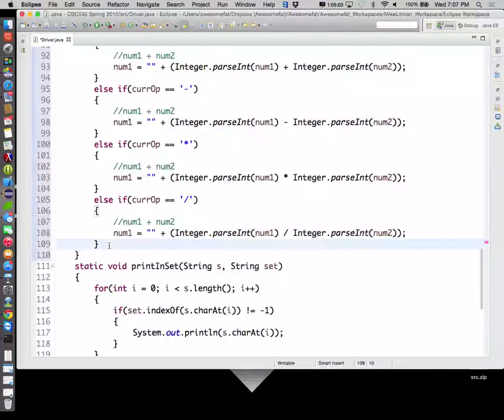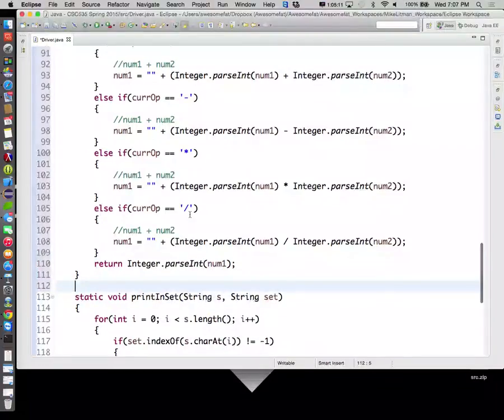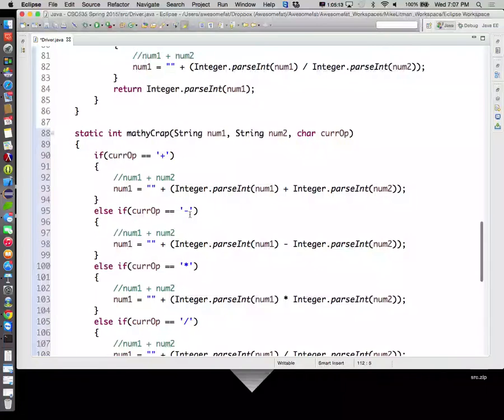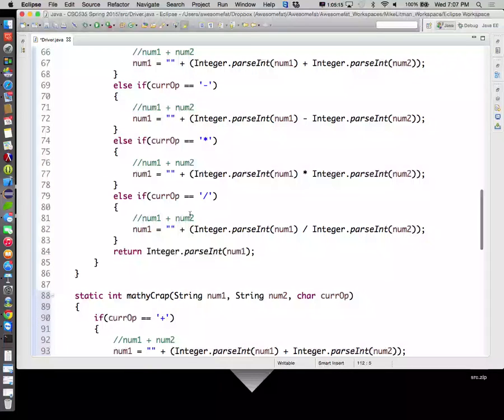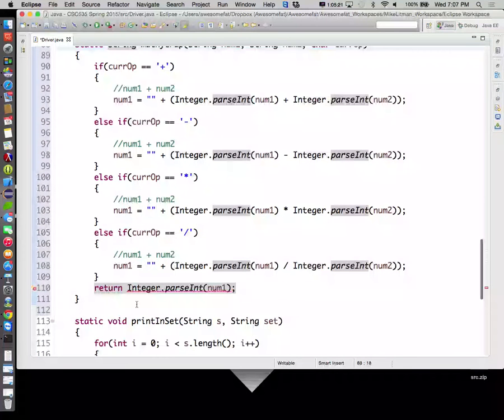At the very end, what are we going to do? We're going to return integer.parseInt num1. Actually, we probably want to have it return a string just to keep up with what we are doing. So we'll have it return a string, which is just num1.